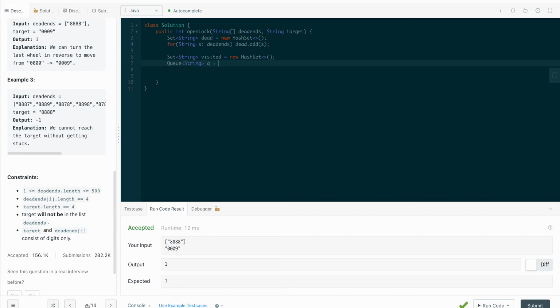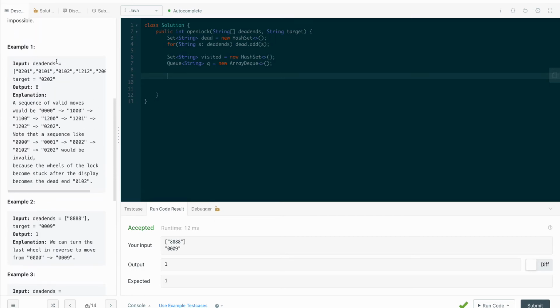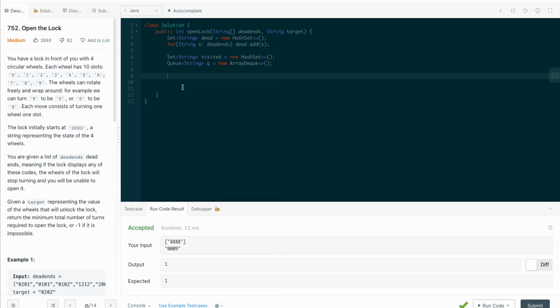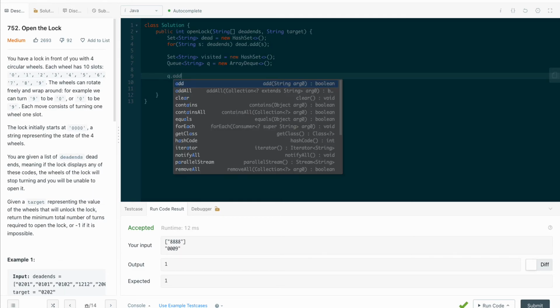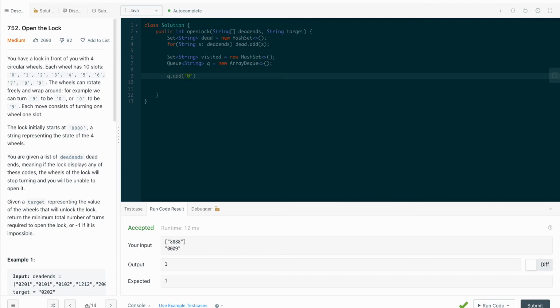And we'll call it queue, simply new array dequeue. Cool. So now we said we are going to add the first element, the root, the starting point, or however we want to call it. We're going to add it into our visited and into our queue. So we're going to add it into our queue. And we're also going to add it into our visited set.